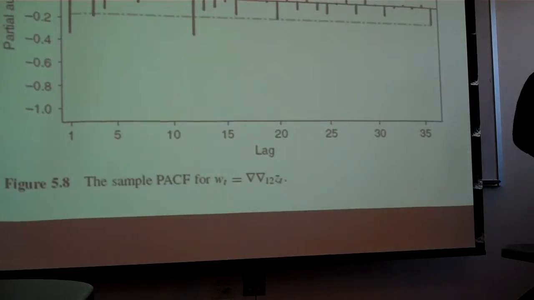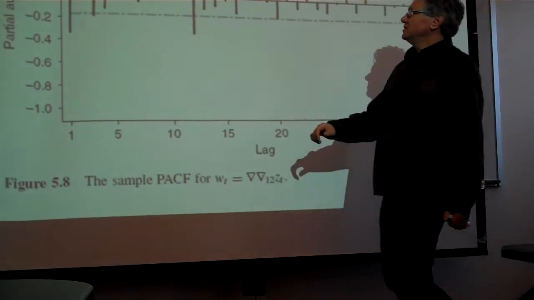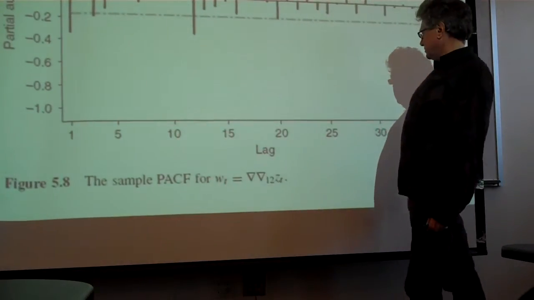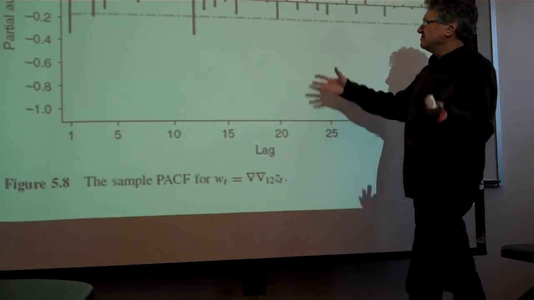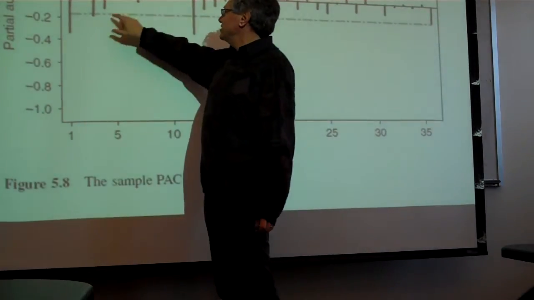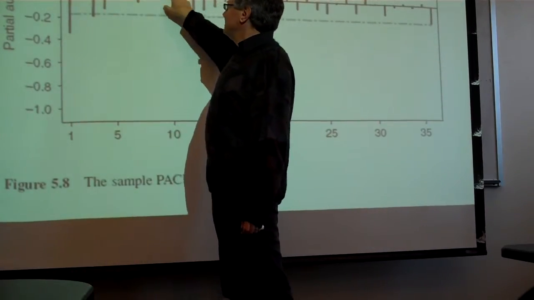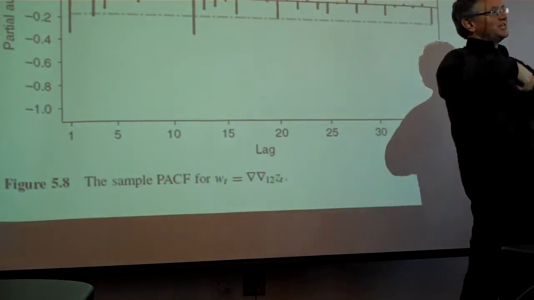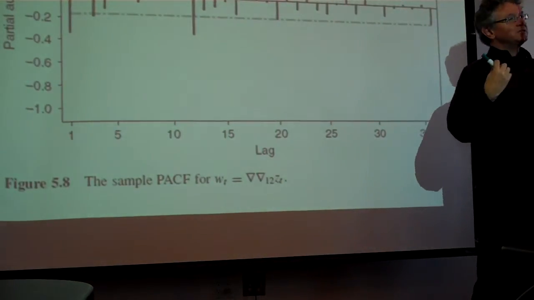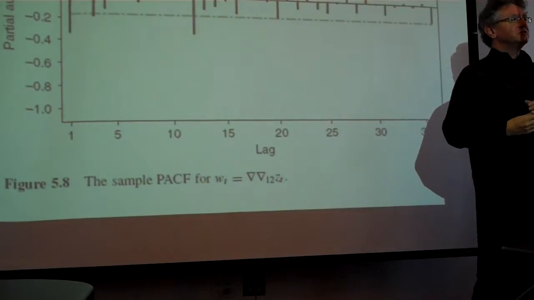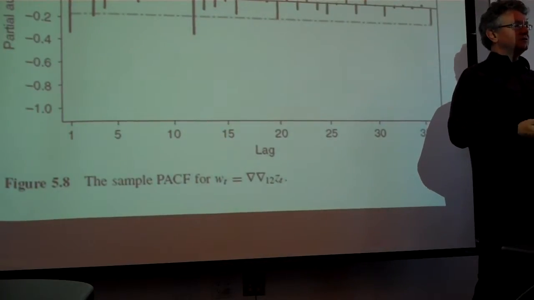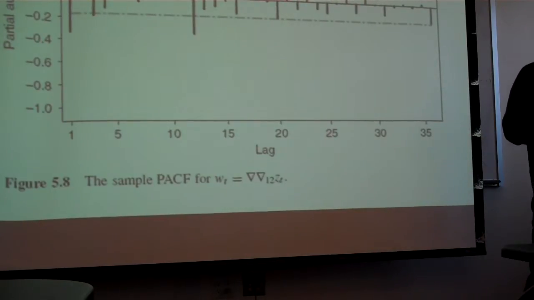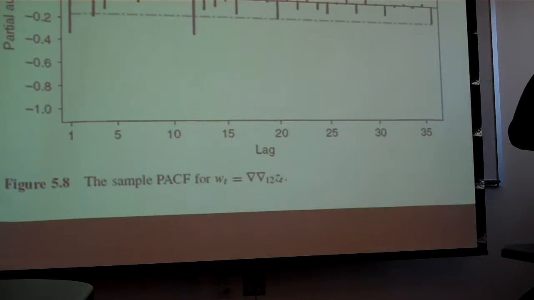And here's the PACF to show that. It's hard to say what pattern is here, but you get a bit of a decay in the PACF that suggests that this is more of a moving average process than an autoregressive process. That's basically how these interpretations of these things go. You look at it and say, well, what's my judgment?